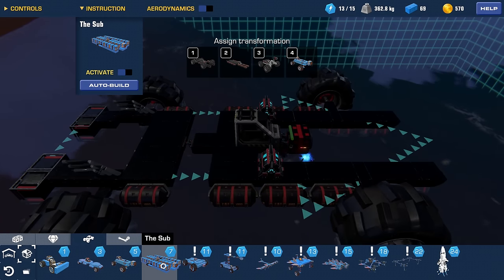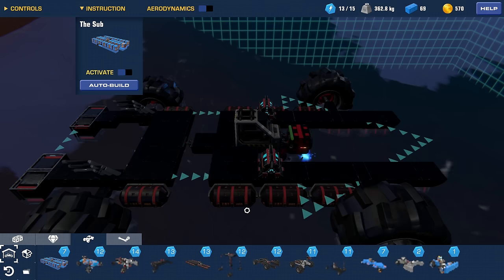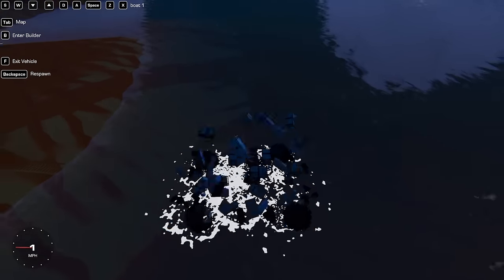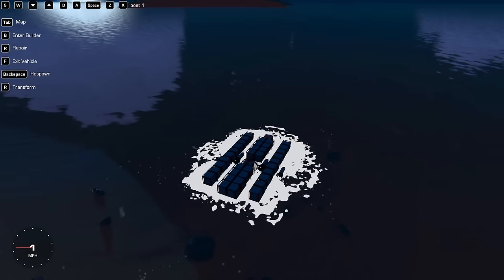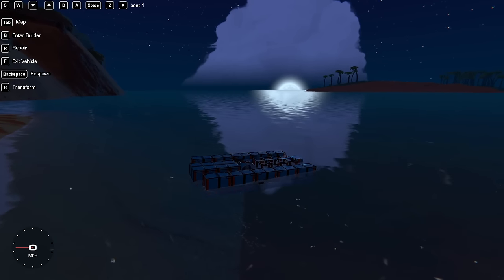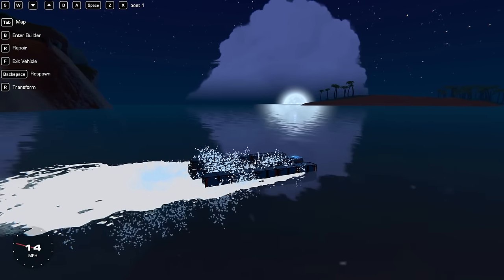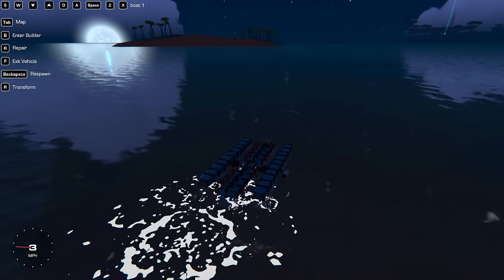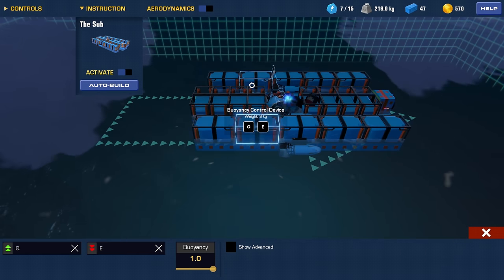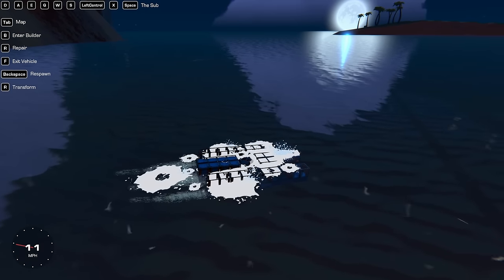Okay, so let's go ahead and assign that to 4. And I want to build this thing. 4. Okay, so now. That's front and back. That's space. How do we go up and down? Hold on. What's the controls for these? Q and E? Okay. So there's that.